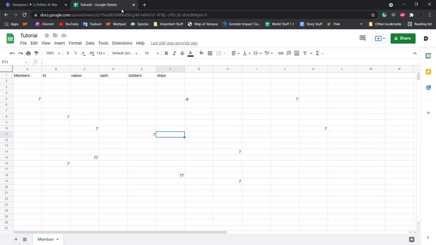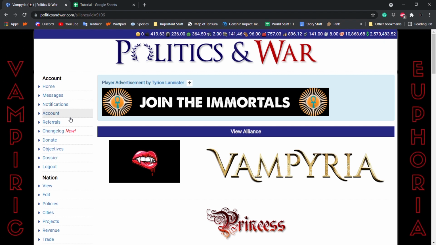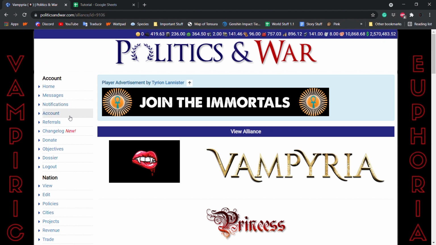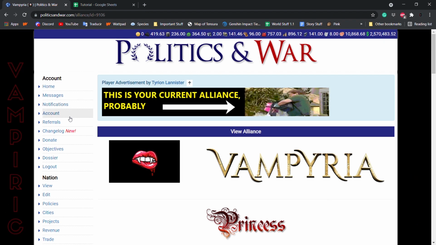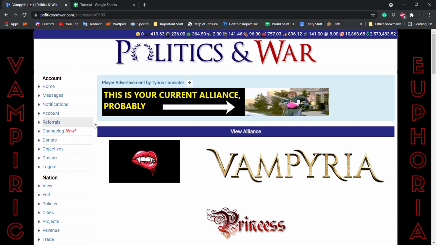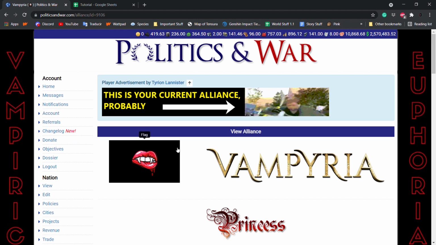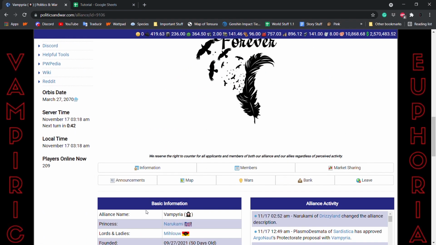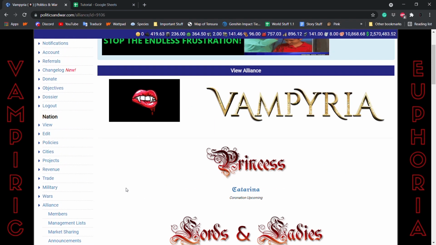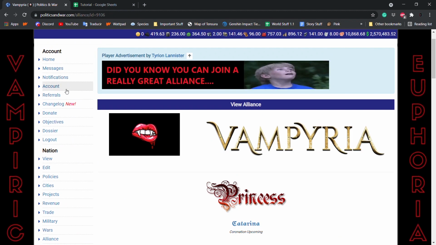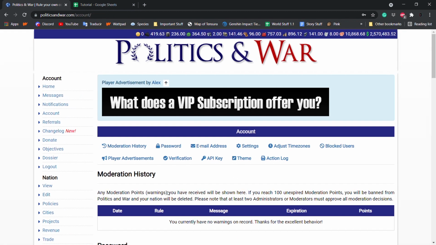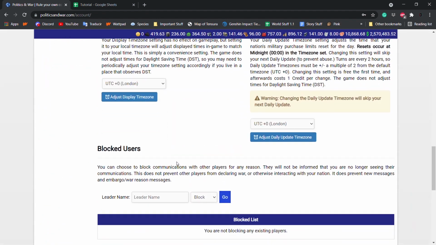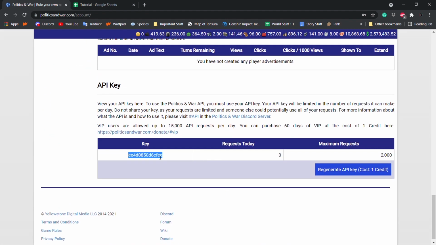What we might do, because I want to show you perfectly exactly how to do it, is do it like this. But the main reason why I'm able to do it like this is simply because this nation is not a member of the government of this alliance, and so it won't mess up anything. But I want to show you it on this and not the test server because I don't want it to be any different. So this is where you can find your API key, by the way.